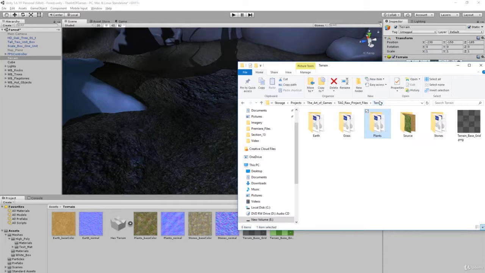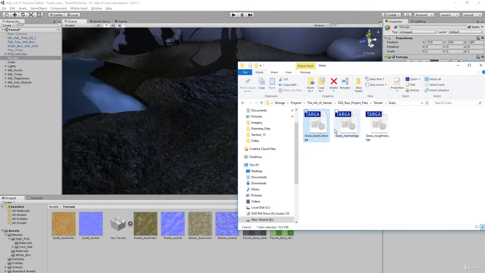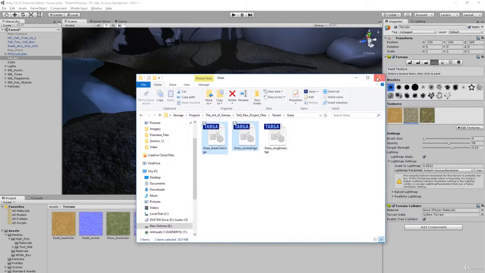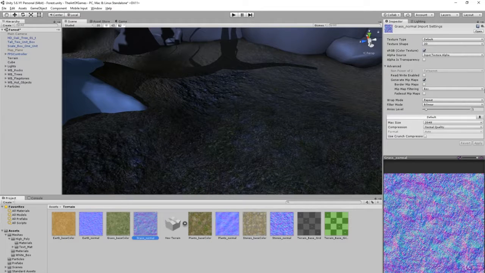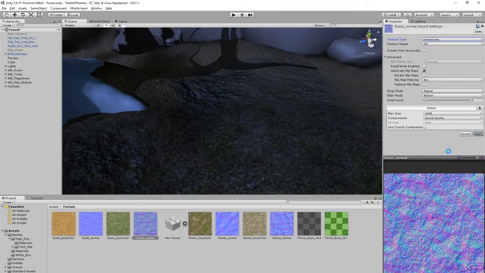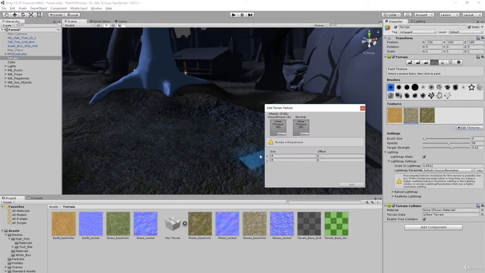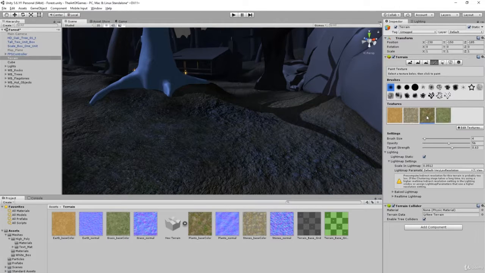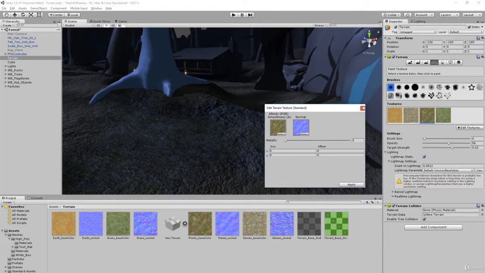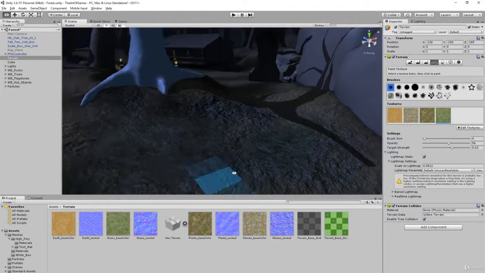Let's bring in another one. Let's bring in the grass and see what that's like. Okay, don't forget the normal, like that. Okay, don't forget to change the normal. Yeah, texture type equals normal map. There we go, and I click apply. Okay, let's bring up the terrain. Terrain, let's add texture. Okay, so drag the grass into there and drag the normal into there. Don't need to change that. Metallic, make that 8 and make that 8. There you go, add. Yeah, okay, I was just checking I've got 8 on those two as well. So, okay, let's just have a look at that.